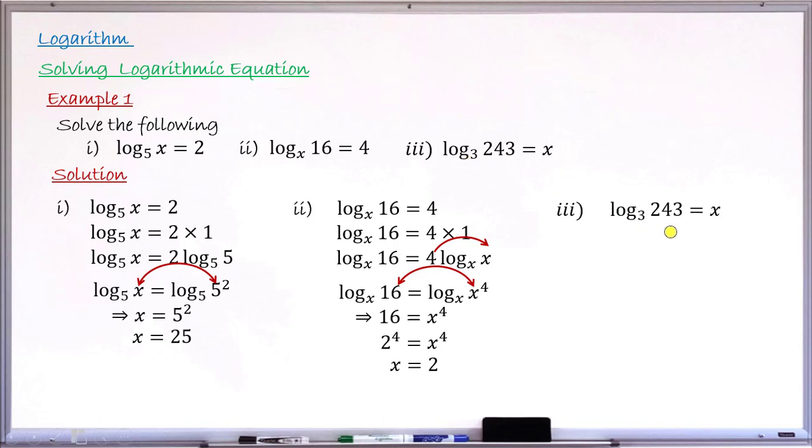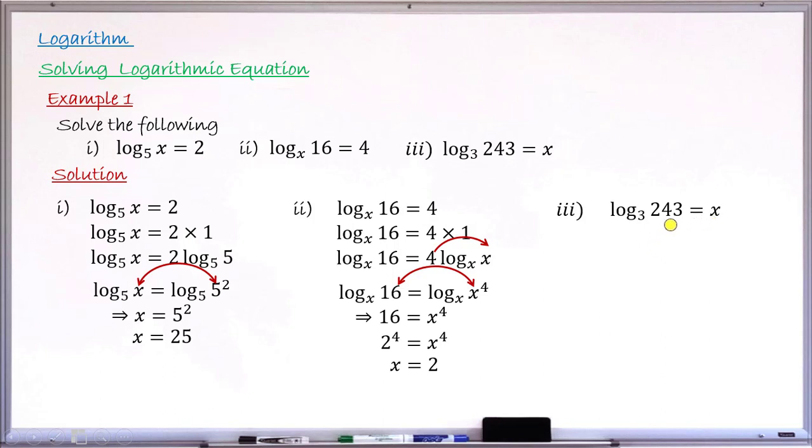So the next question, that is question 3. Copying the given text there. What I will do first, the x that I wanted to find is already there on the other side. So I will just try to simplify my left hand side. Whatever it gives me finally, if it is a single value, that will now be the value of x.